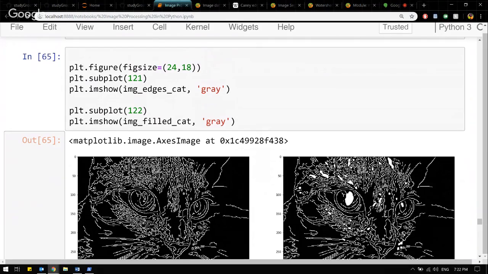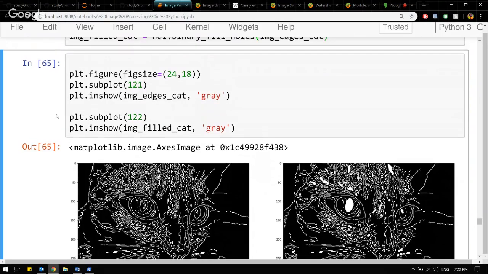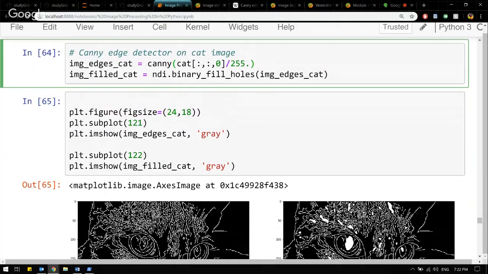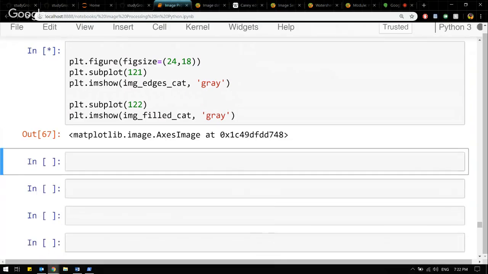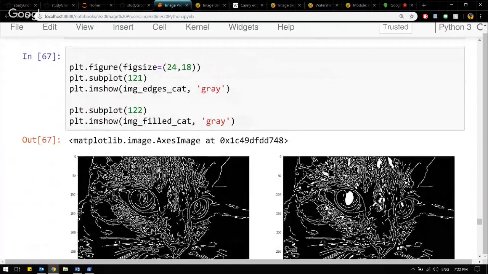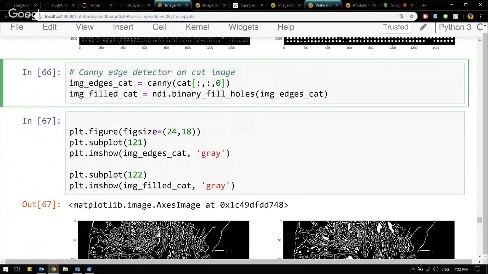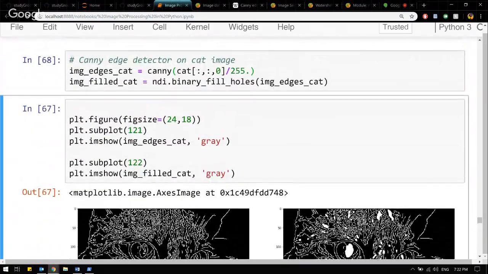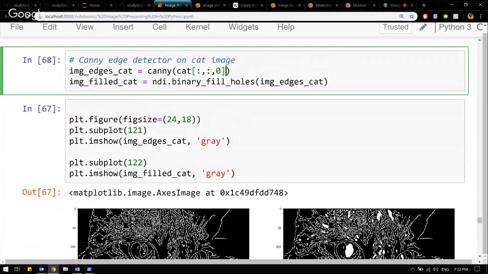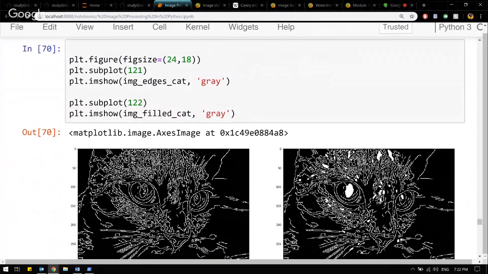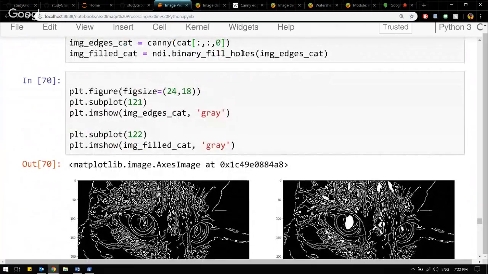Is that why you divided it by 255 with a decimal, to make it a float instead of a whole integer? Let's see what happens if we take it out. Not much. But my guess would be this Canny function. It could just be a safe measure.